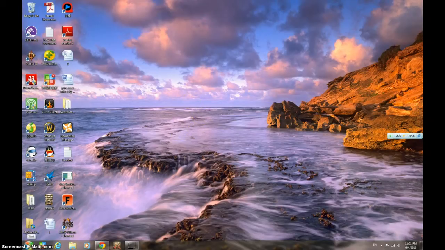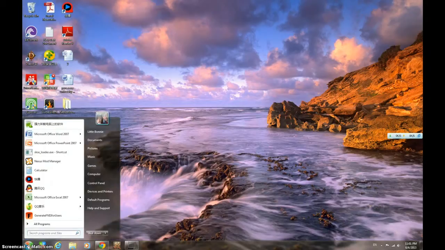You go down to the bottom left corner of your screen and click on the Start button. So right here, it shows a list of all the recent software I use. Since I use Microsoft Office Word pretty often, it has already been listed on there.